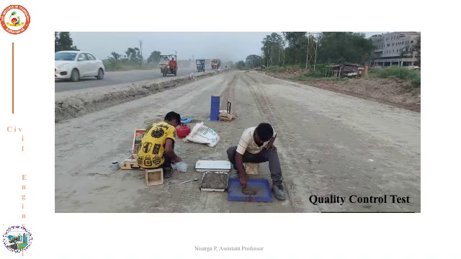So now you can see here at the field how the compaction control test can be done. The most popularly used methods for checking the density of the soil at the fields are the core cutter method and the sand replacement method. Either of these two methods can be adopted depending upon the type of soil that has been used in the construction of the subgrade. In the image here you can see the person taking the sample using the core cutter method, and here are the test apparatus which will be used to check the density or moisture content determination.